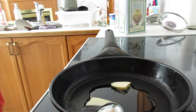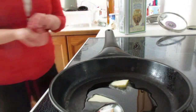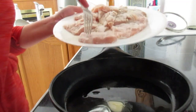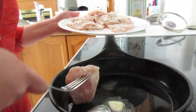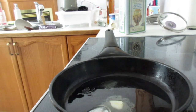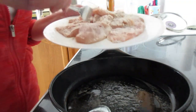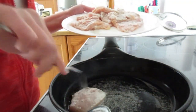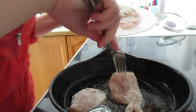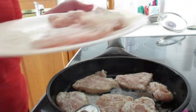In the meantime, you will need garlic. So about 2 cloves, and you just gotta mince them. So yeah, I think it's almost ready. No, it's not almost ready. Okay, it should be ready now. She is ready. Okay, I guess that's how much we're gonna put.